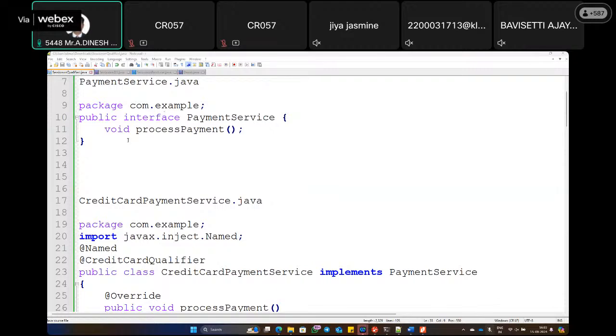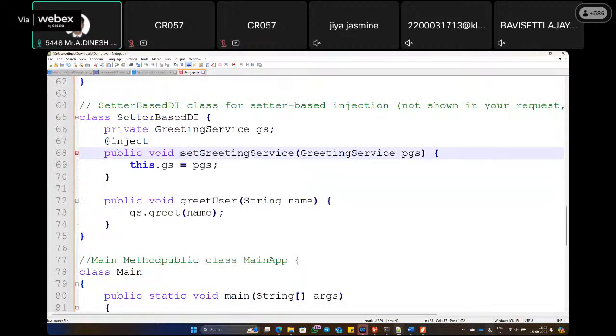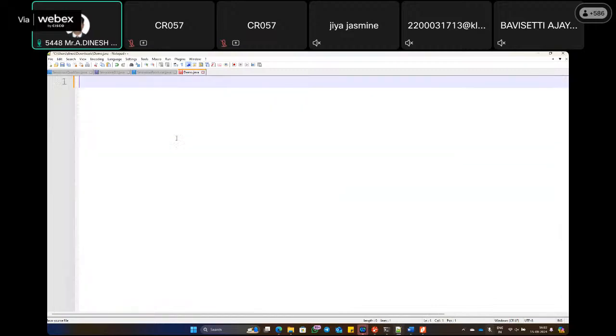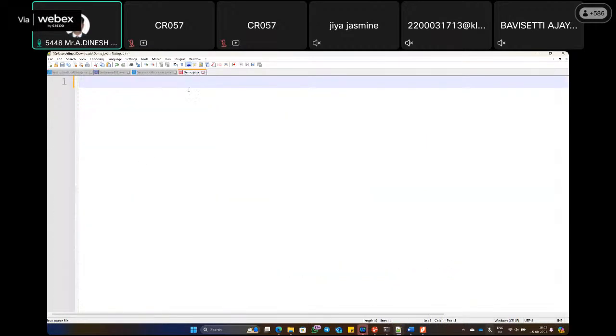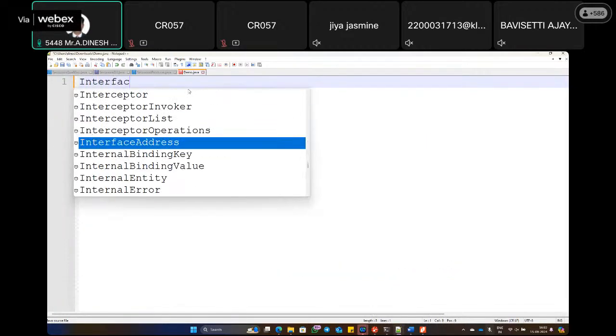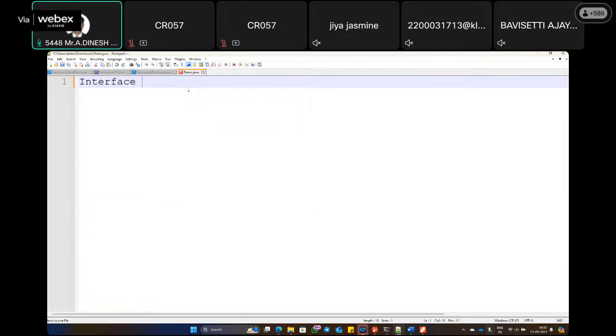So whenever we are having an interface, for example, I'll remove this. I want to give you the explanation step by step. For example, I have an interface called XYZ.